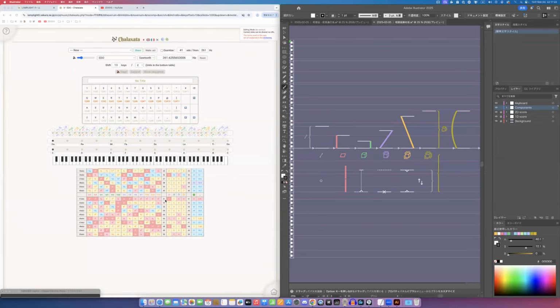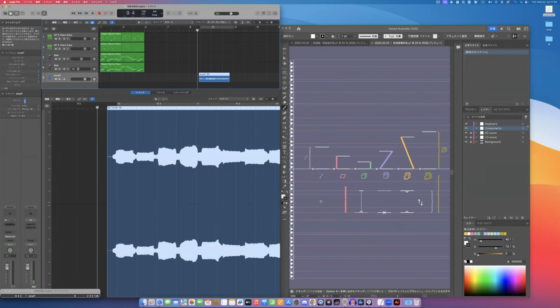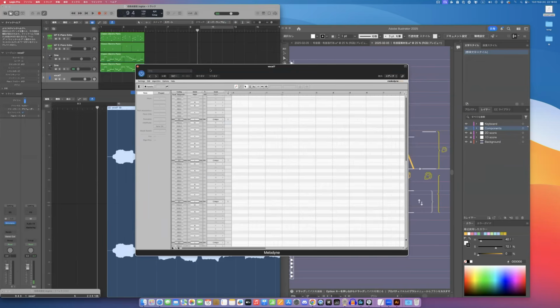I love it. Let me show you some vocal processing. Sure. I use Melodyne for vocal processing. Okay, here's the sample audio.